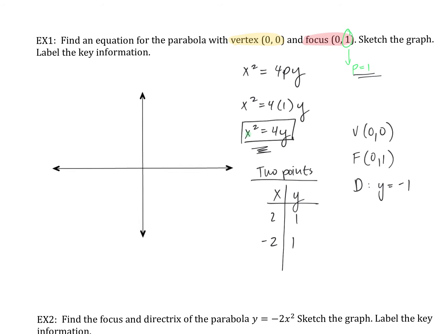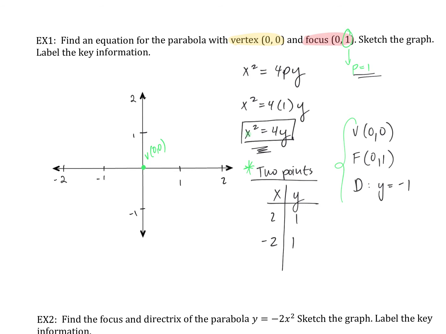Alright, so now we have all the information we need. We've got the 3 main guys here, and then our 2 extra points that will be required when you're graphing these. So let's graph. I will use green. We have our vertex here at (0, 0). What else do we have? We have a focus of (0, 1). Let me label this. Since we're using such small values, I'll label our tick marks a little larger than you would usually see. Once again, if you're given a blank graph, it is up to you to decide the labeling. Just make sure you indicate exactly how it should be labeled or scaled.